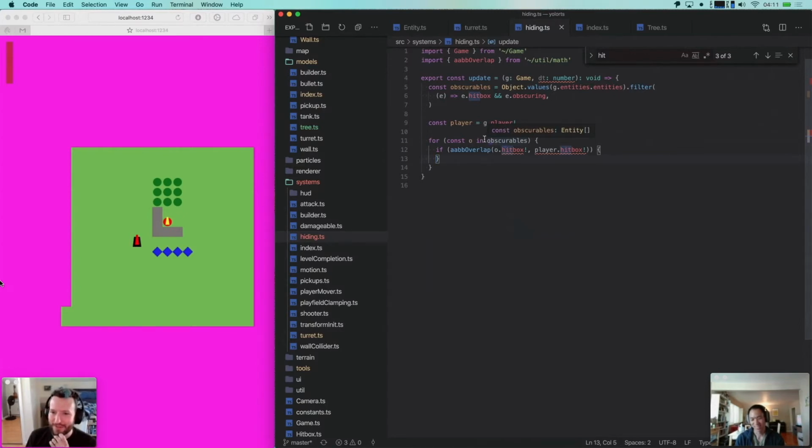Let's see. Why is this const O a string in entity array? How did I end up with that? At the very least, it's a key on the array, so it shouldn't be a string. It should be a number. Oh yeah. So you probably want object.values, or we want to key into obscurables, right? Oh wait, this is an array, not keyed. I already did it up here, so this is an entity array. Shouldn't I be an entity? Well, not in JavaScript. You need to do a forEach, unfortunately.